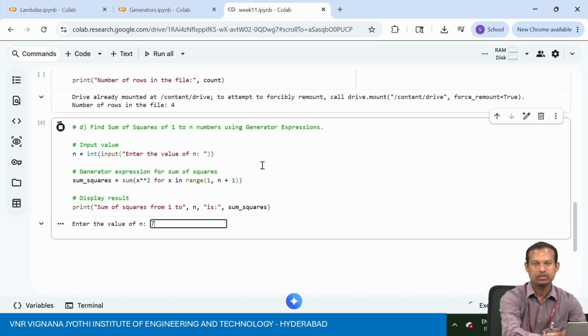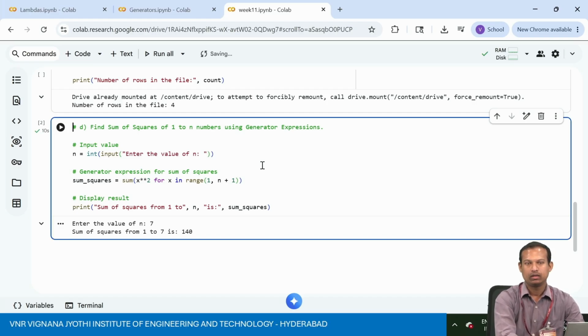For example, if I give 7, then for the numbers 1 to 7 we square them: 1 squared plus 2 squared plus 3 squared plus 4 squared, up to 7 squared. We input a number, square those numbers, add them one by one and print the result.